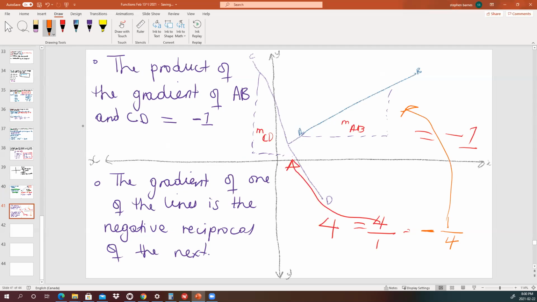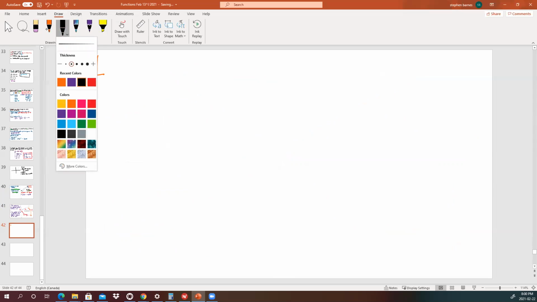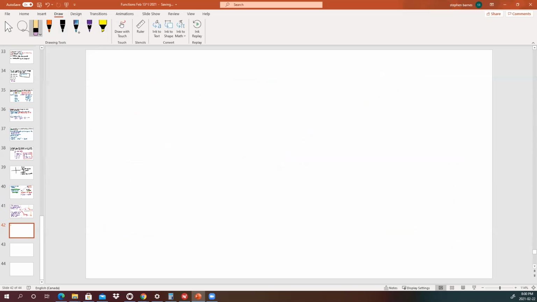Everybody follow, right? Now, if we take the same thing, I'm using the same example, we have two perpendicular lines. I'm just writing it out as a question so we have two perpendicular lines.